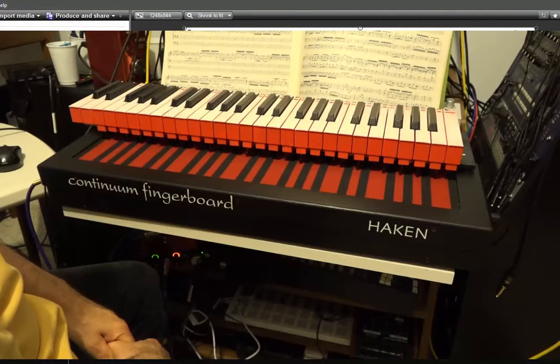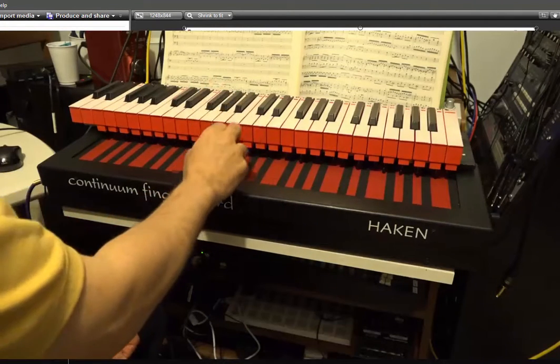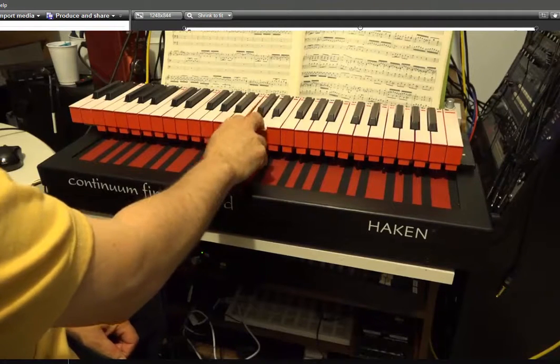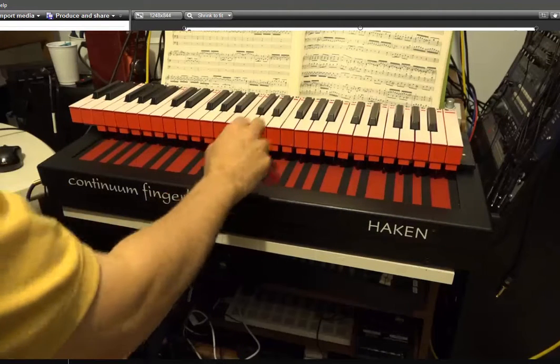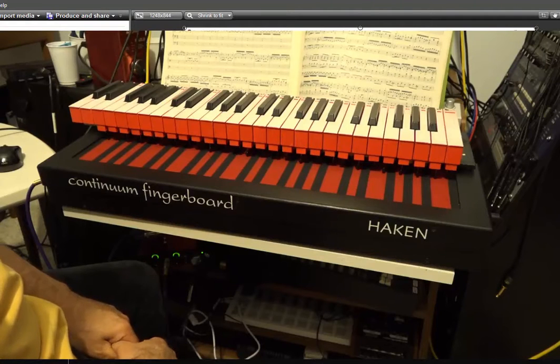At least for the one that I created, I don't know how Peter gets polyphonic semitones out of his, but I can on mine. I can get major seconds. But to get a minor second, I'm not sure why I can't when he can, but I'll have to look into that.